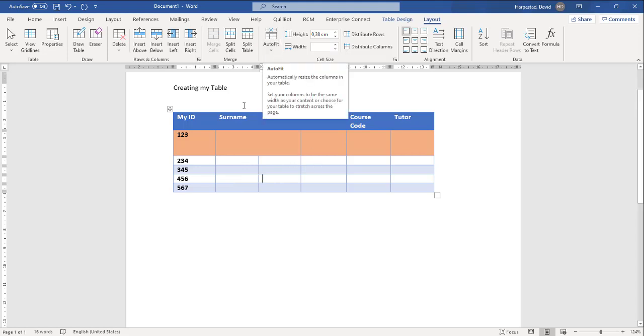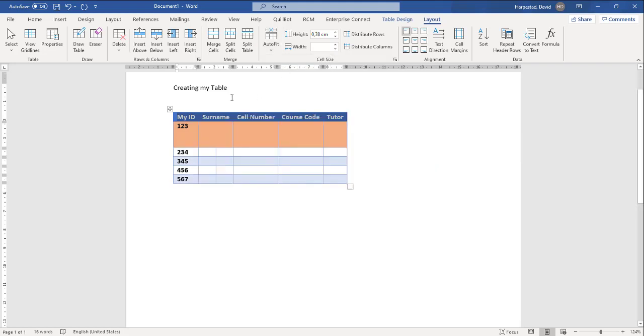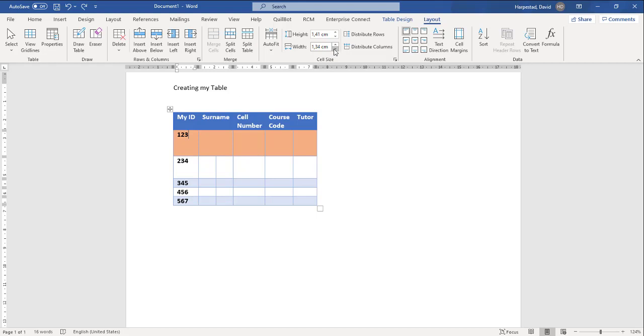The next feature is auto fit. So what I do is I select my row, I click on auto fit, and I click on it, and there we go. And automatically it will space according to the data that's currently sitting inside your table. If I want to change the width of cells or the height of cells, you'll see there's a very nifty little feature right over there, and you can simply click on it.